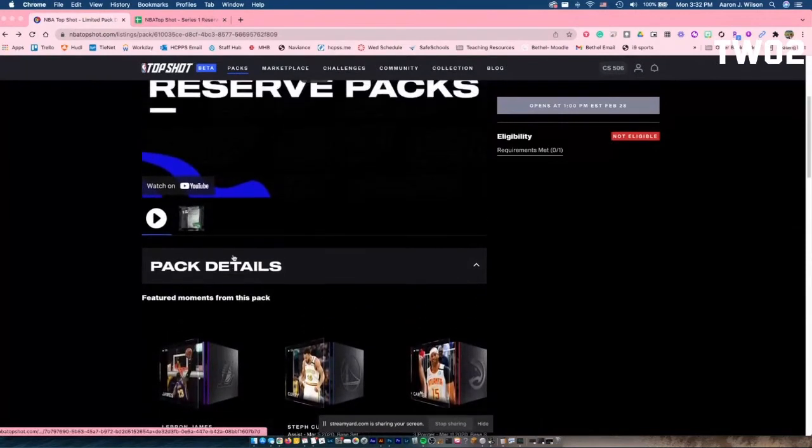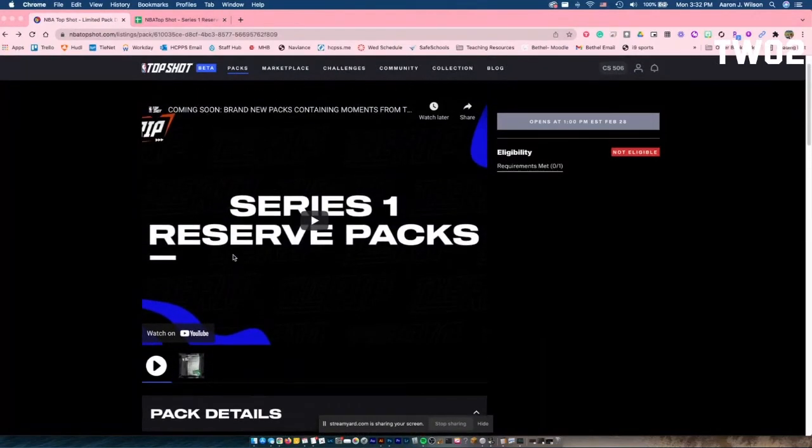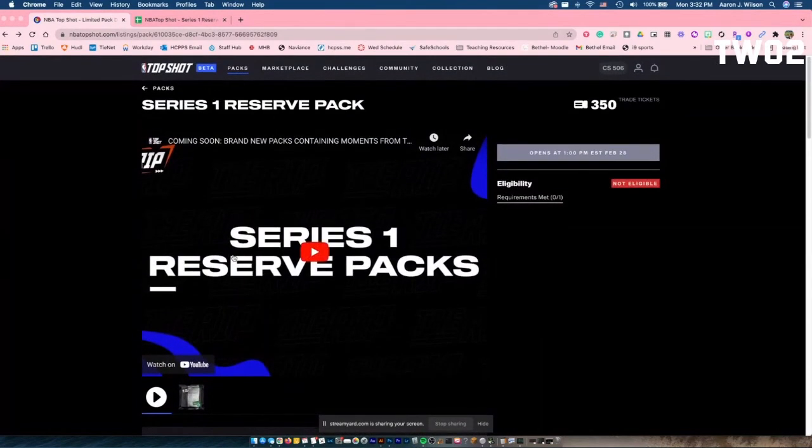That's what trade tickets are. Just think about it as this idea of, do I want to take what I currently have that I don't want, that doesn't have much value in it, and turn it into a trade ticket that I can potentially use?